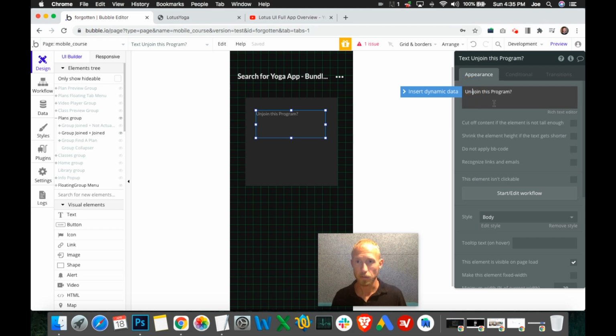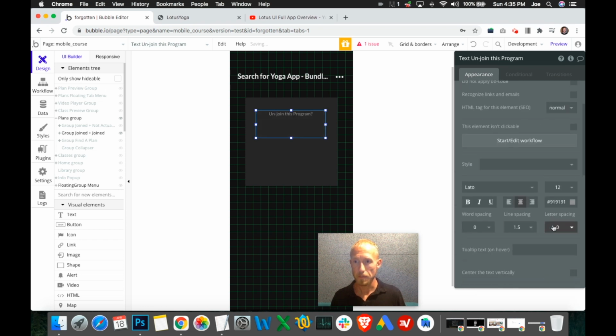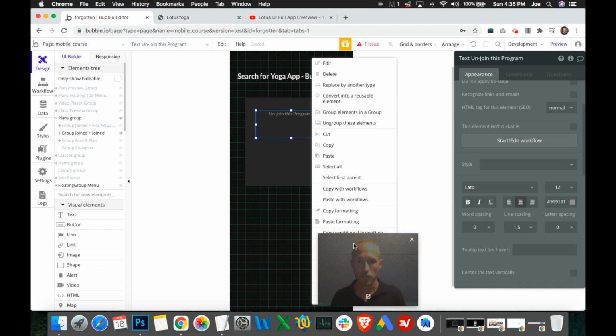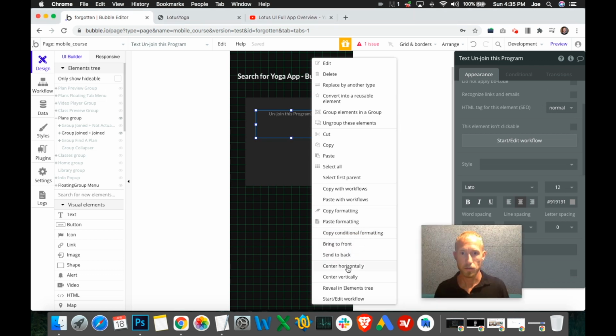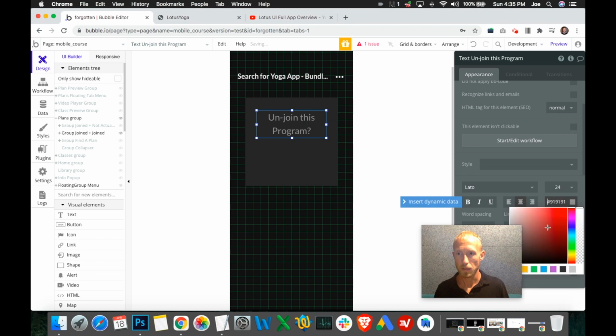So unjoin is not a real word. All right. I'm going to center it. I'm going to center this horizontally within this group. I'm going to make this large and lighter colored.